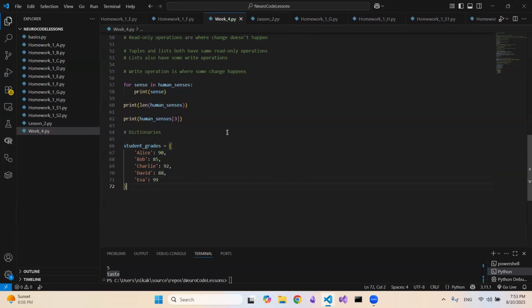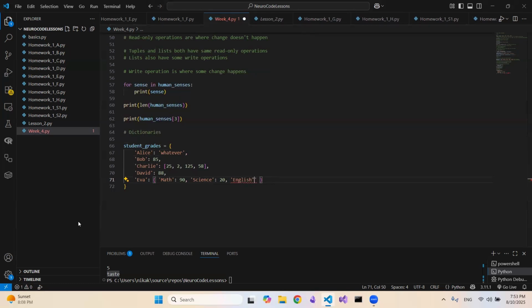In this case, this is a dictionary where keys are strings and values are integers. Now, keys have to be strings, but values can be anything. Like instead of 90, here we could have whatever. Or we could even have a list of values. Or sometimes in a more complicated case, the value itself might be a dictionary of some kind. Like maybe in this case for Eva, we store different grades of different subjects.